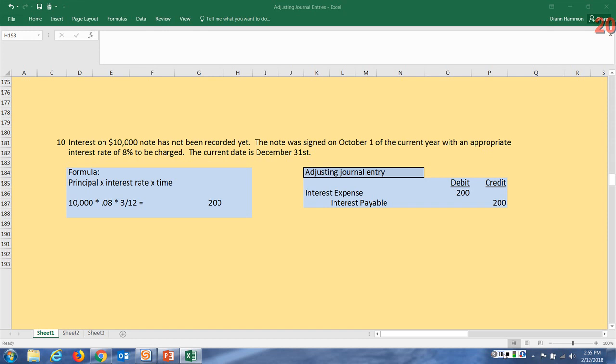So you would say $10,000, which is the principal, times 0.08, which is your interest rate, and then times 3 and divide by 12. Now, if you understand that 3 divided by 12 is 1/4, use that. If you also understand that it's 25%, so 0.25, use that. I usually will go the long way around showing you things and then encourage you to take any shortcuts that you understand as you see them, and again you feel comfortable using them. So principal times interest rate times time in this case works out to be 200.